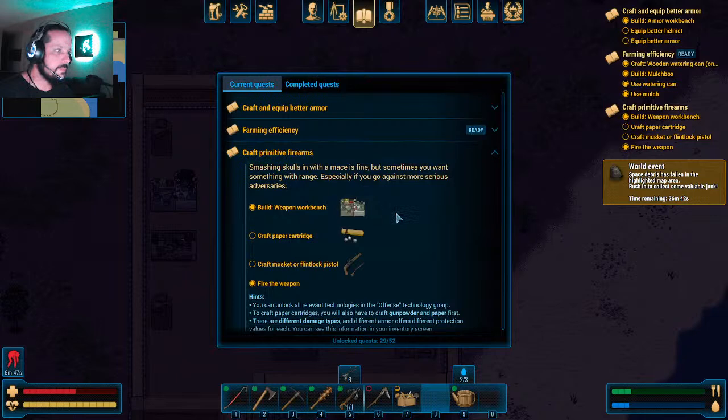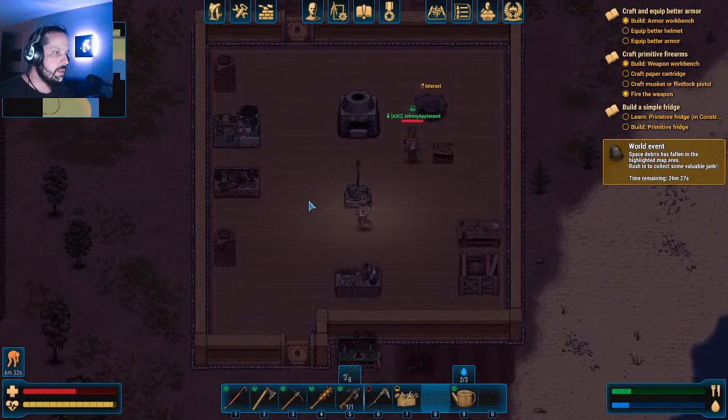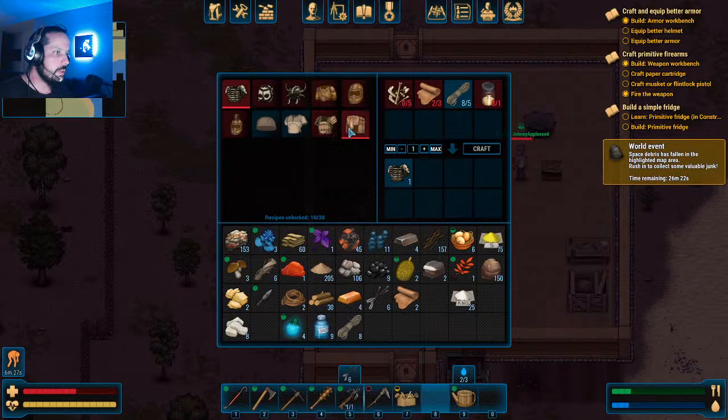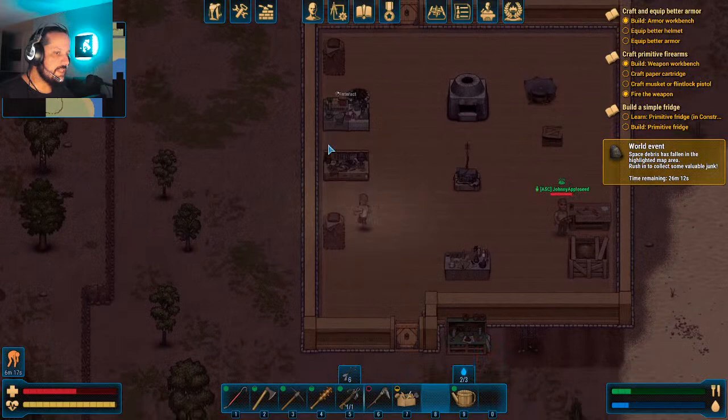All right. Craft primitive firearm. That, yeah, that's still pretty much... Build a simple fridge. Ooh. Sweet. Yeah, right now I still want to go and try and do the better equipment. Yeah, so basically we need to go out and kill some monsters and get some bones.